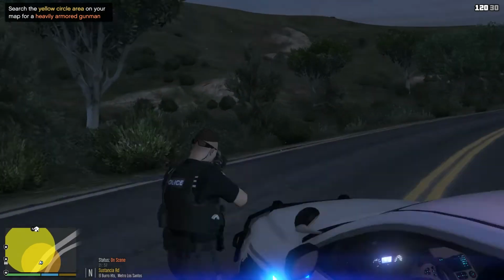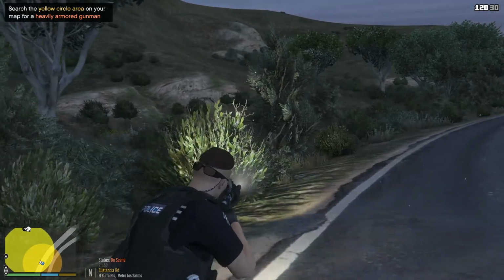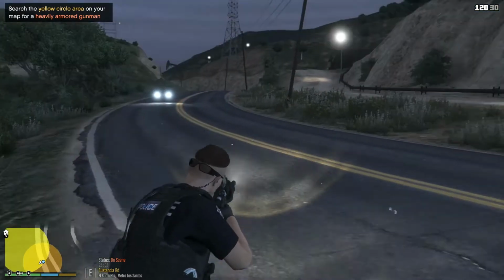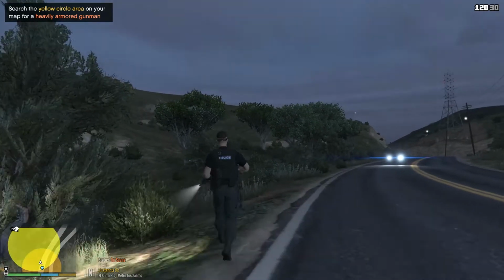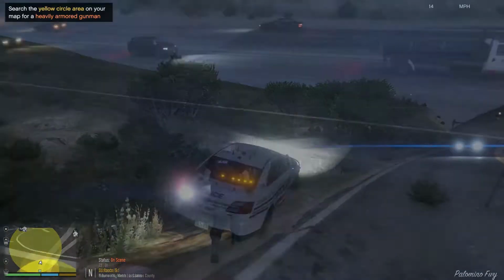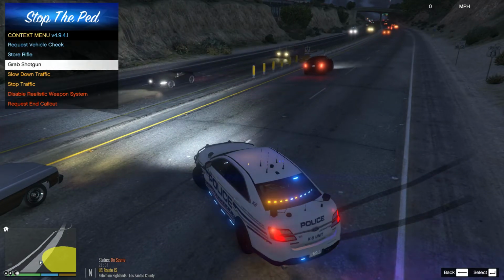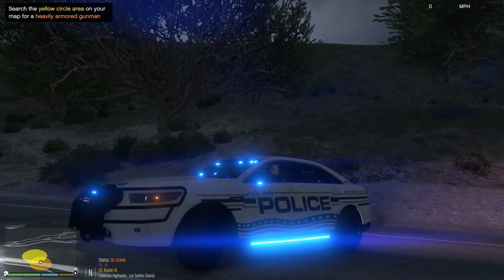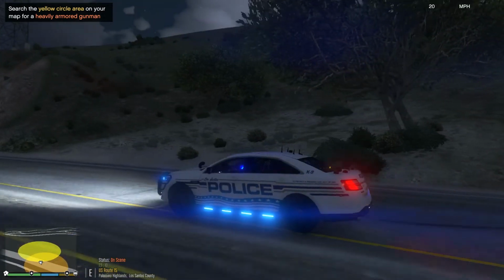Yeah. Somewhere under review. There he is. Alright. Let's make our way towards him. Really? Alright. Oh, he's heading towards the highway, bro. Alright. Where is he?